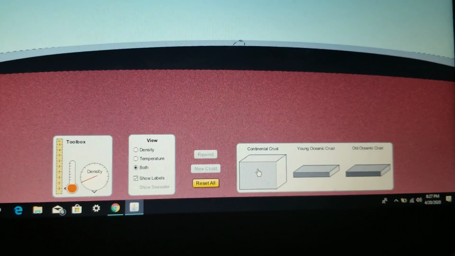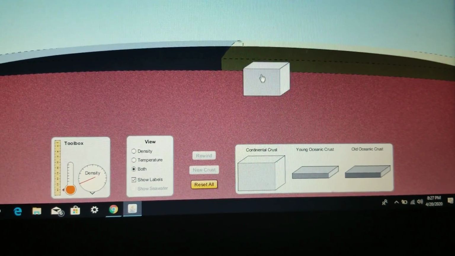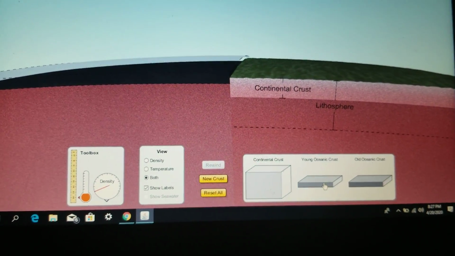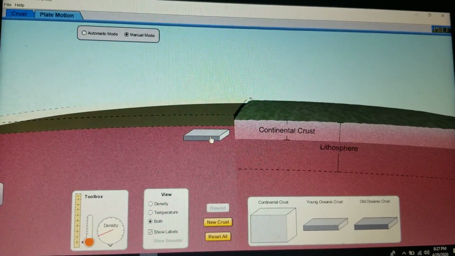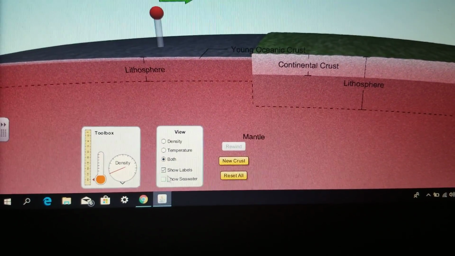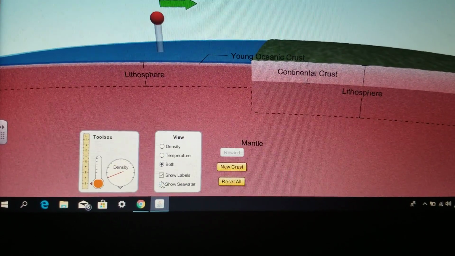It will though if we do this. Let's put continental crust up there. And let's put young oceanic crust right there. Good. Now we get show seawater. Good.